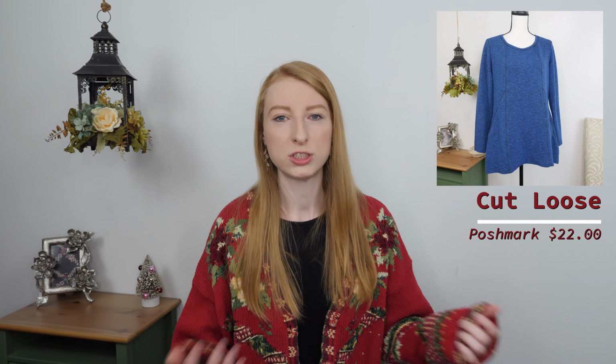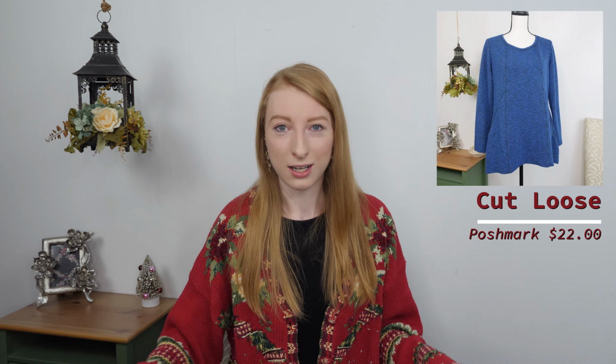Turns out that this is a Lagen Look brand, which there are certain brands that have this style that people seek out. This sweater by no means got a lot of attention. It pretty much got no attention until someone came along and wanted to buy it. And they sent me a really low offer, like less than half off the price I was asking for. So I just countered with my lowest price, and I let them know that I countered with my lowest price, and they went ahead and purchased it for that price.